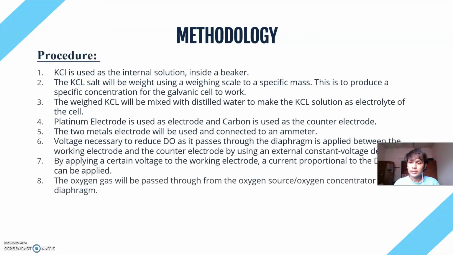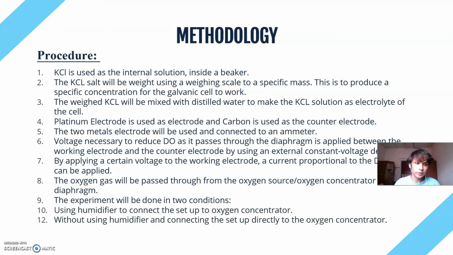Okay, these are the procedures, which are also written in our report. Generally, we will use a KCl solution, which is diluted in distilled water. The concentration is measured using the necessary chemical balance reaction, and then we will soak both the cathode and anode, where we use a platinum electrode and also pencil lead as the counter electrode, so the reaction will be stable.